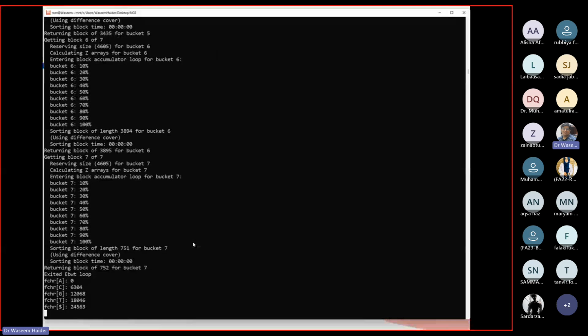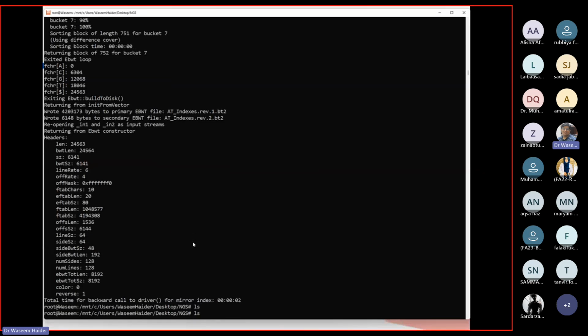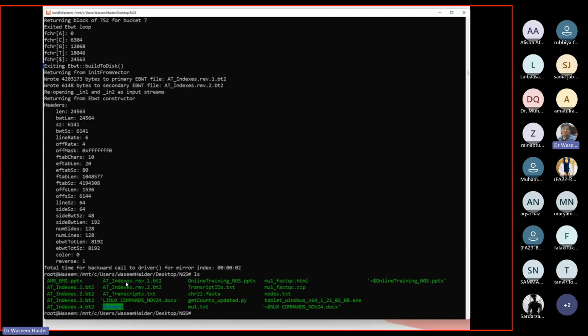And when it returns, I do ls and see six new files named AT indexes dot 1 dot bt2. The bt2 extension tells us that this file is coming from Bowtie2. The previous versions were just Bowtie or Bowtie1, with the extension bt, and now it is Bowtie2. These are AT underscore indexes dot 1, 2, 3, 4 dot bt2, and then AT underscore indexes dot rev dot 1 dot bt2.